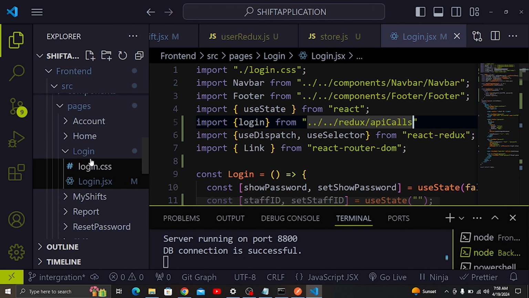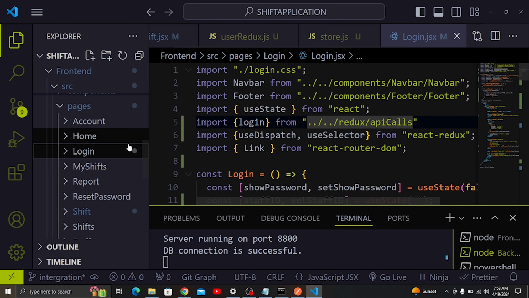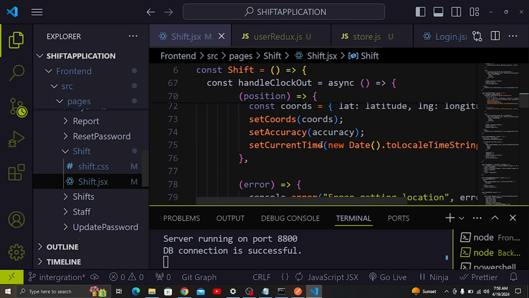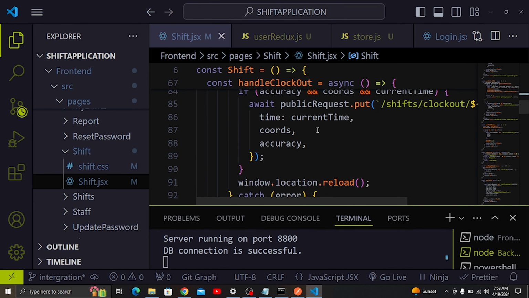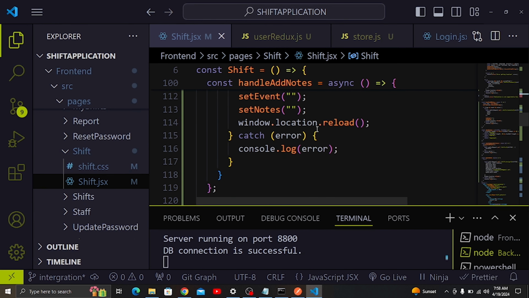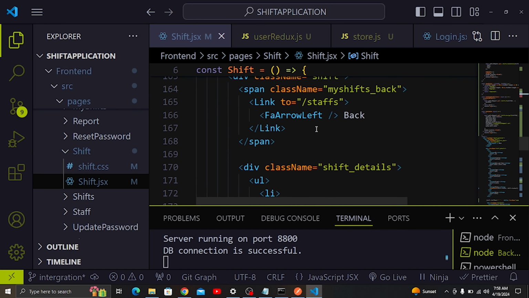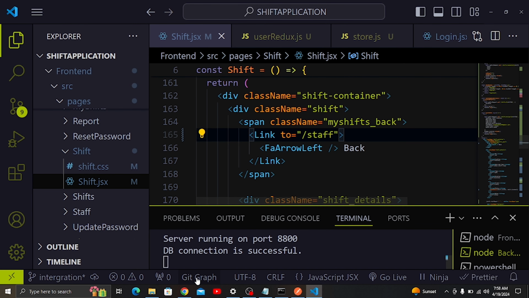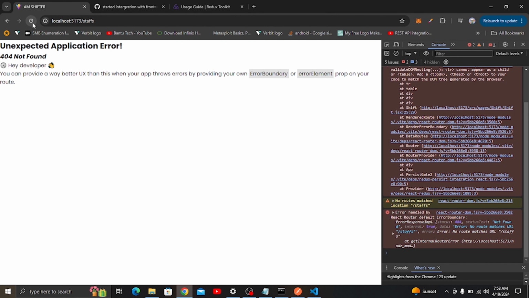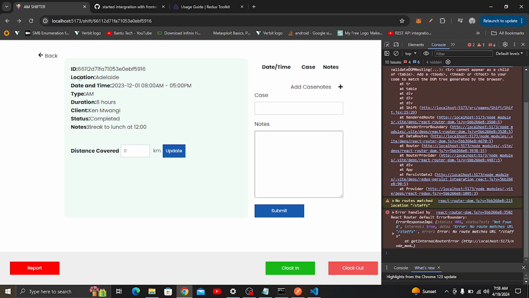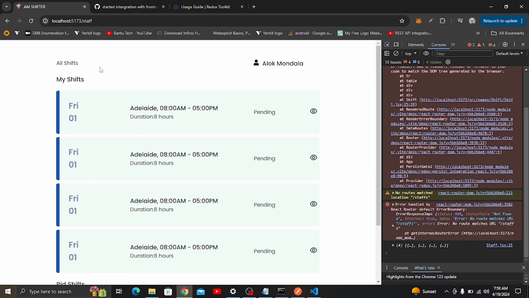So let me go to what we are calling shift, and scroll down to where I made the mistake. Here it should be stuff, not stuffs. So that is it. Let me reload again, and then go back to stuff.